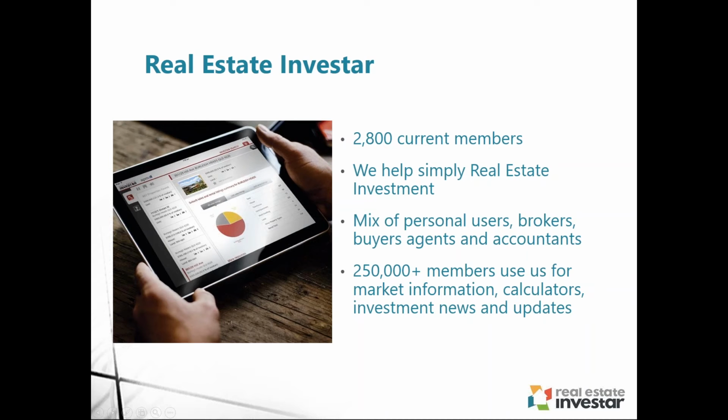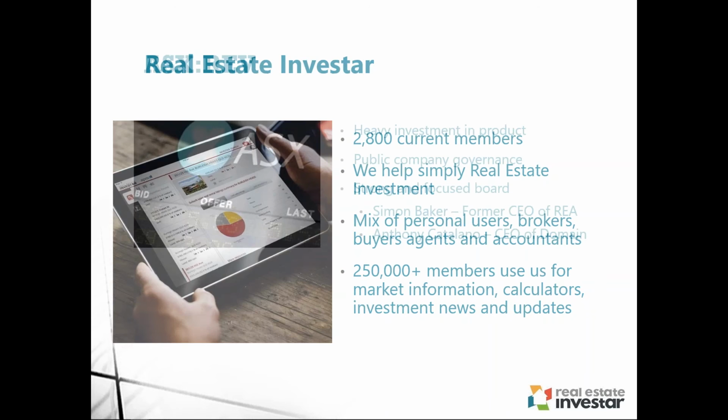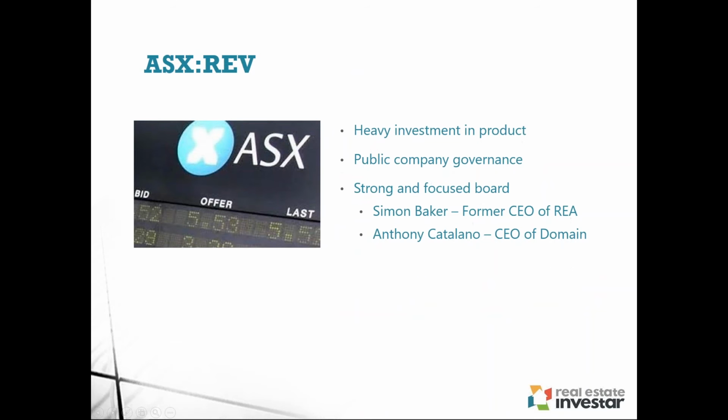Now, we are a publicly listed company. REV is our code, and we do have a very heavy investment in product, and we've got a very strong and focused board as well. So Simon Baker is our chairman, who's a former CEO of realestate.com.au, and we're also lucky enough to have Anthony Catalano, who's the current CEO of domain.com.au.